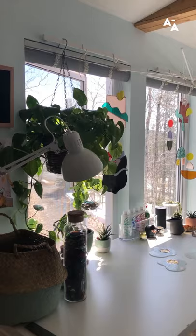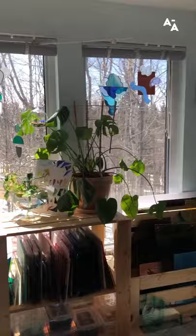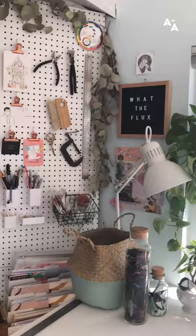So here's a quick tour of my studio. It's in a spare room in my house. Every room in my house is a hexagonal shape, like a honeycomb. So this room has pretty much a 360 view of nature. And I'm lucky enough to have sunrise to sunset and natural daylight every day, all day long.